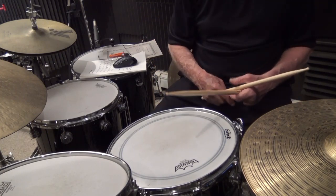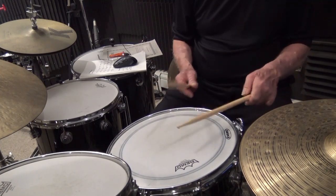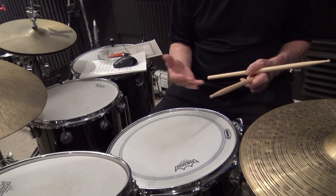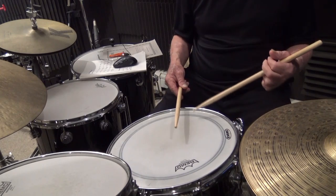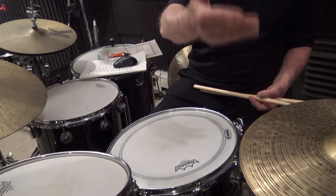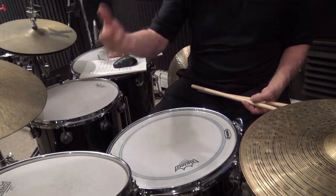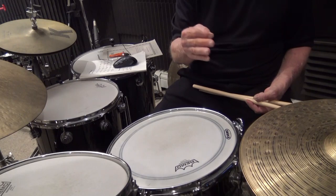That's line one and line two. Now we'll take another ostinato. Let's take the paradiddle ostinato, which is really simple. Everybody practices their paradiddles trying to do it 900 miles an hour. It doesn't make any musical sense. They don't know where to put it inside of a tune or inside of a groove that they're playing with the band. And again, let me reiterate on that, a groove.